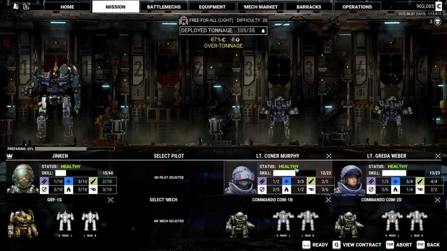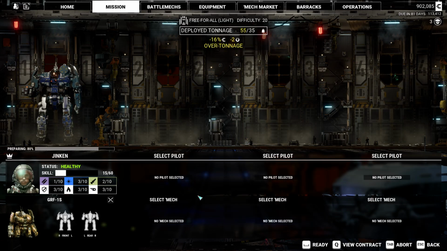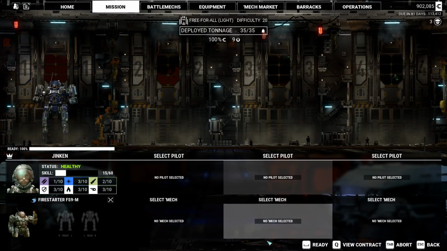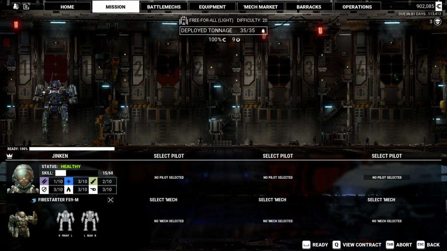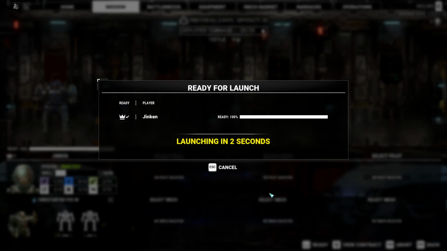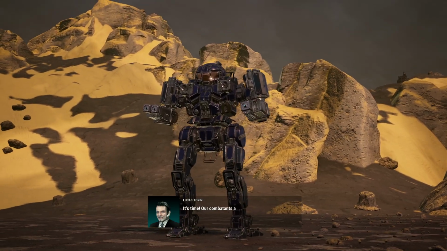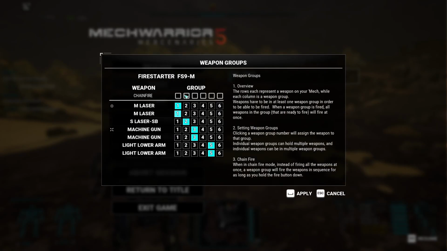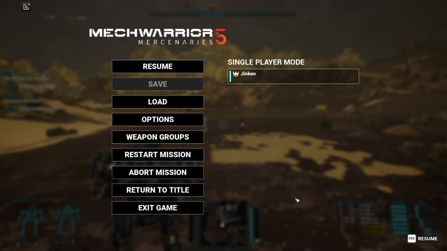Okay. Since we know it's free for all, I'm probably going to take... I don't think I'm going to take the Griffin. I think we'll take the fire starter in. I think that's probably the best way to do it. Take the fire starter in and make it happen. I'll have to check my weapon groups just to make sure we're in a good spot. It's time. Our combatants are raring to go. Let's see, what are we at? What do our weapon groups look like here? Let's see, let's do this. Machine guns. No. No, we'll just leave them group fired this way, so I don't make the mistake of pushing the wrong mouse buttons.